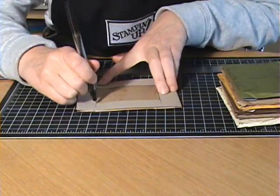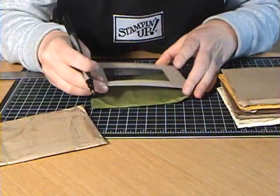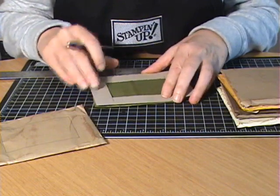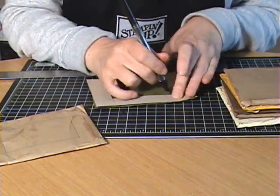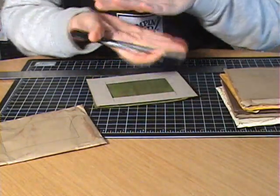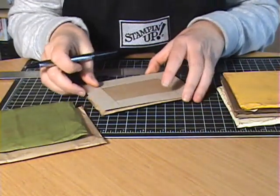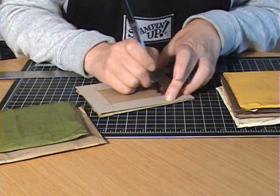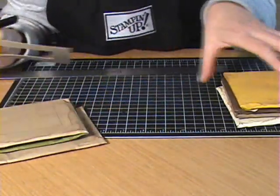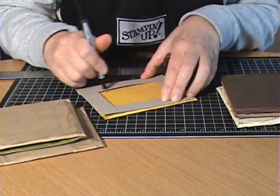So I'm going to mark all these, and then I'm going to cut them. And it's okay if you twist it a little bit. You don't want it too far off, but you do want it twisted a little bit because when you finish, you want your stack of envelopes to be a little uneven so it looks natural. So as you can see, I'm just using my template to draw the same sized rectangle on all of these, so I have the same size opening on all of my envelopes.